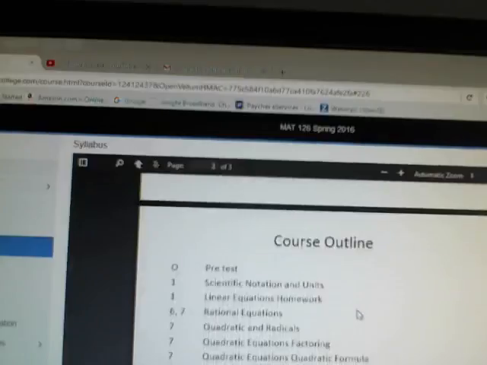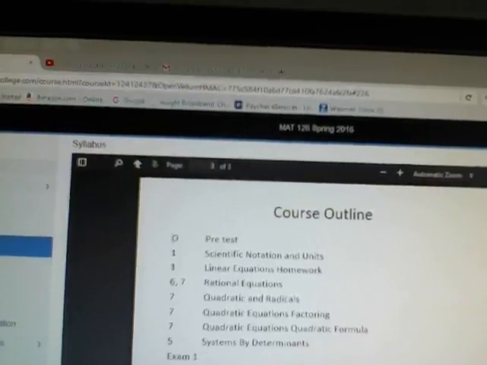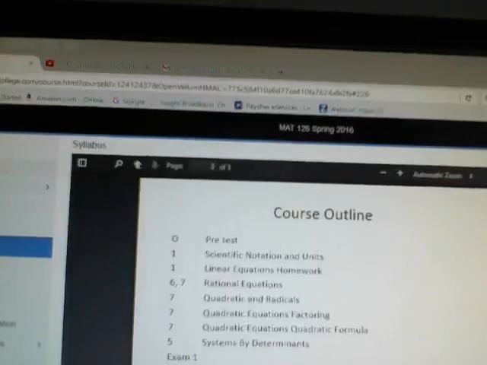And then you've got your course outline. So, you can read through that. I'm not going to read through all this, but this kind of tells you what's covered on the first test, the second test, and so on. We don't do everything in chapter 1, everything in chapter 7. We just do bits and pieces of everything. So that's why your outline is fine, but you just need to go through the homework and work the assignments. And I'll cover that here shortly as well.